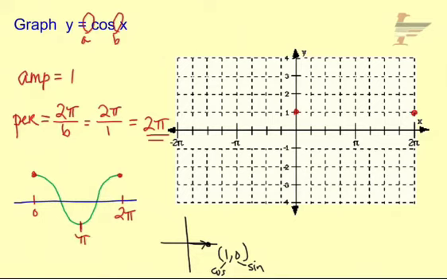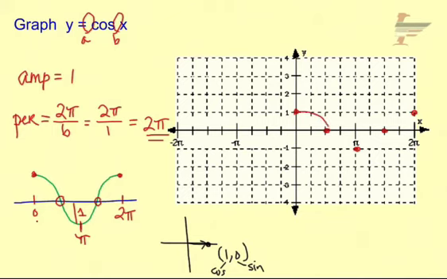And what we want to remember is that amplitude is the distance from the x-axis to the curve. So halfway between, I'm going to go down 1 to put me right there. And then the other 2 points that we can get are going to be these points. These are halfway as well. Between 0 and pi, and between pi and 2 pi, we have 2 spots where we cross the x-axis. So one of them will be right here between 0 and pi, and then the other one will be right here between pi and 2 pi.